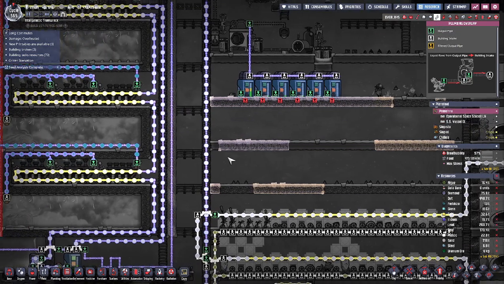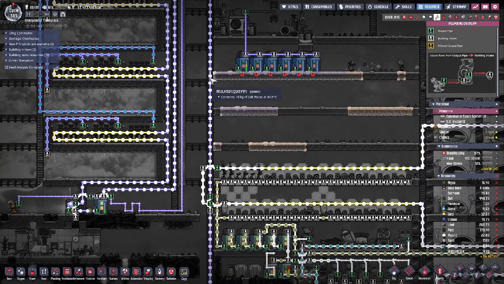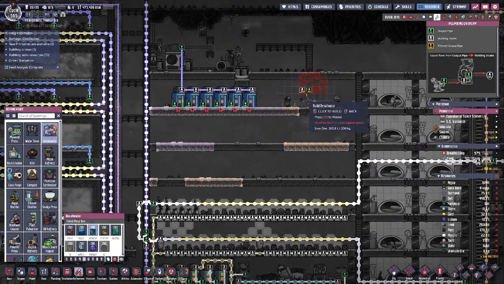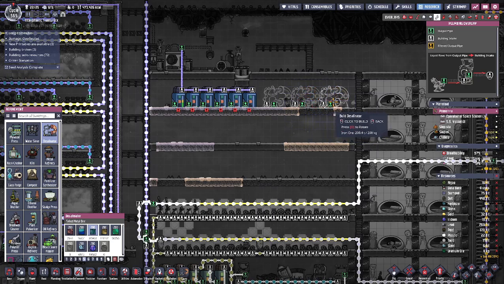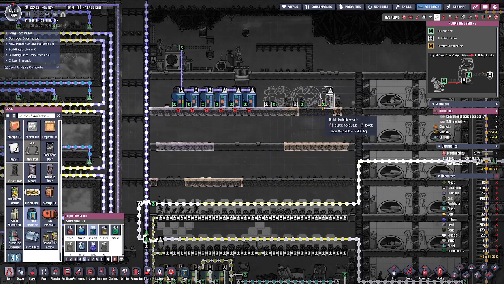So, my bright idea. Big genius move here. I'm going to use this salt water. So we're going to need some desalinators. 1, 2. 2 should be good, and then we'll have some liquid reservoirs as well.